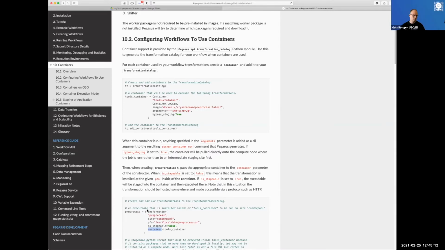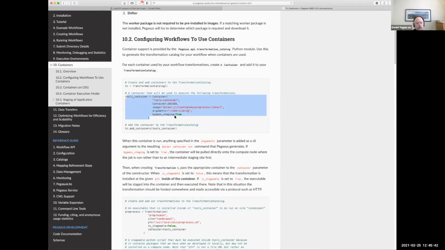Pegasus will have a data staging job that will pull down this container once, export it as a tar file, and then ship it along with the workflow to where the jobs land. And then, when Pegasus Lite starts up, we do the setup and the container gets invoked. And when you describe a container, you can also specify the volumes you want when Pegasus is starting that container.